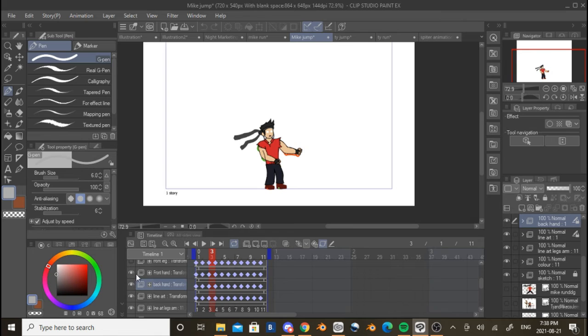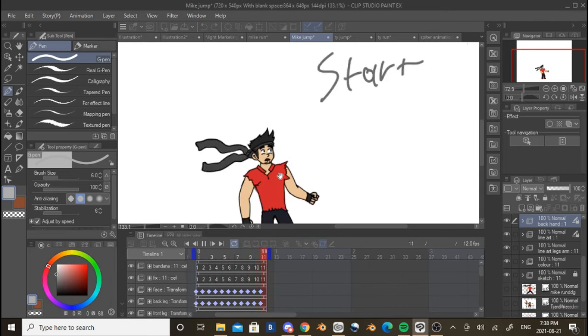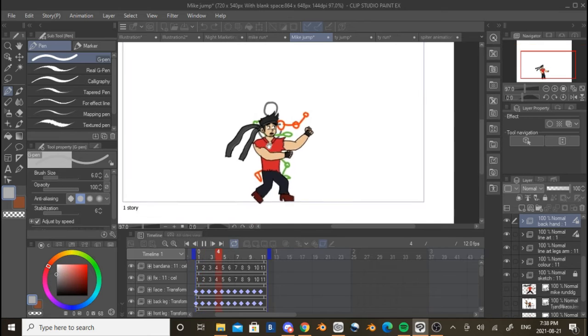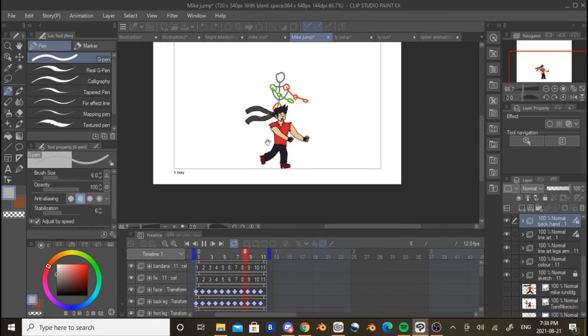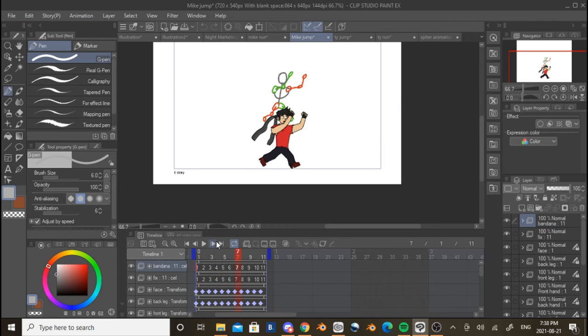You can't see the beauty in this animation. That bandana there looks awesome. You can't see it here, but it jumps so fluidly. I was so proud when I made it, and it was quite quick to do it this way. This one took like, I think, a day maybe. So that's what it's supposed to look like.